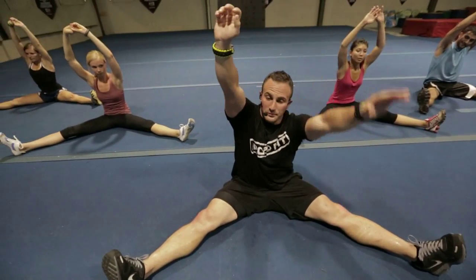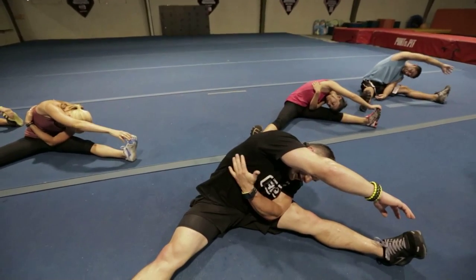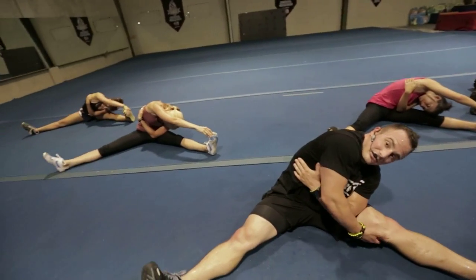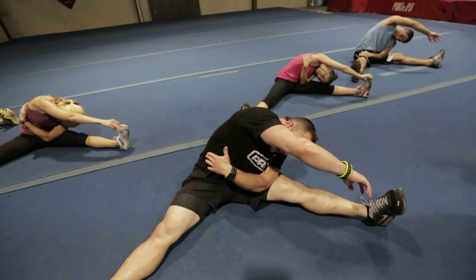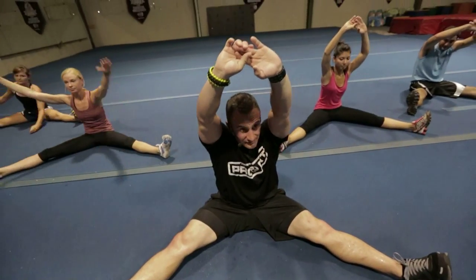Okay. Pulling the other arm across, left arm. Gonna lay all the way down to that side. Okay, guys. Good. So you should really feel it right here underneath your arm. Okay. And right here underneath your leg. Awesome. 5, 4, 3, 2, everybody up, arms nice and high, okay.